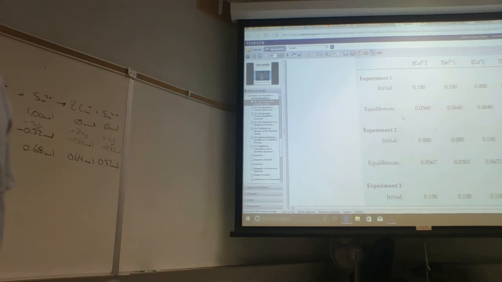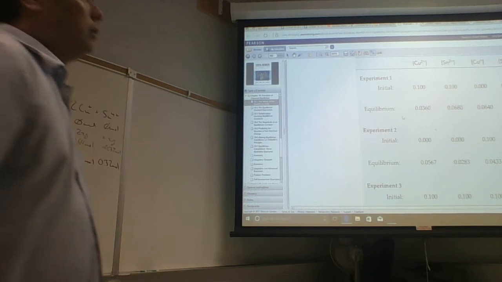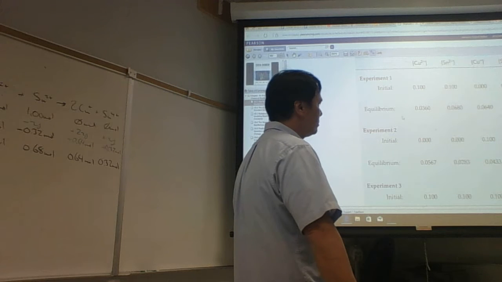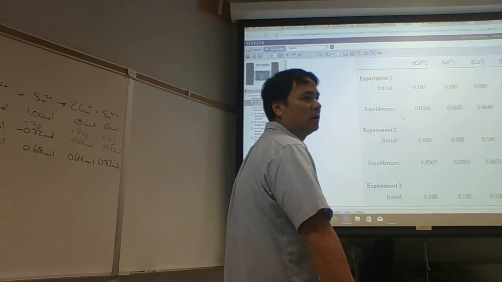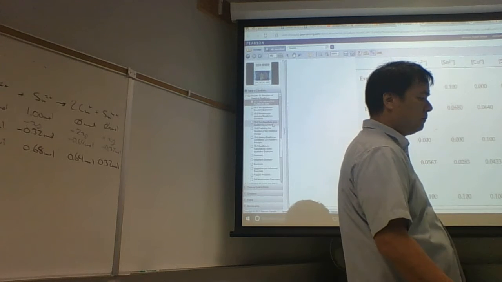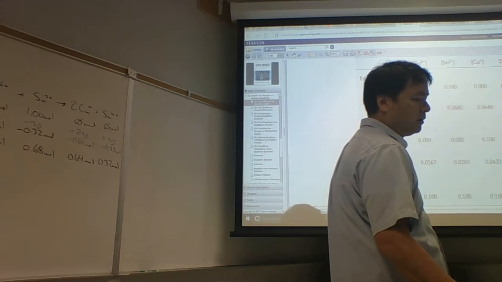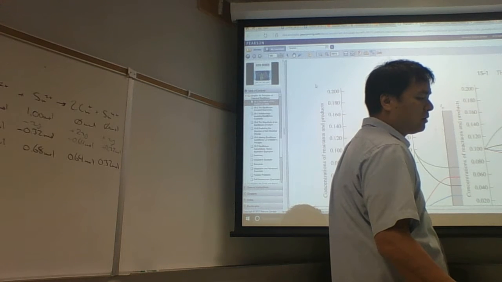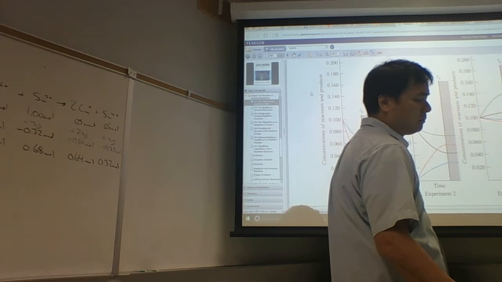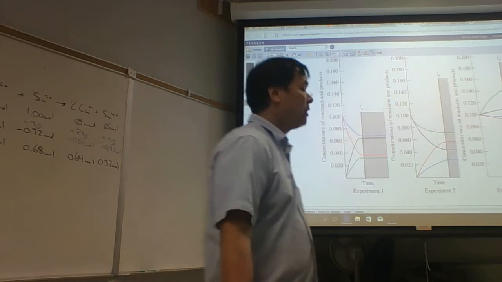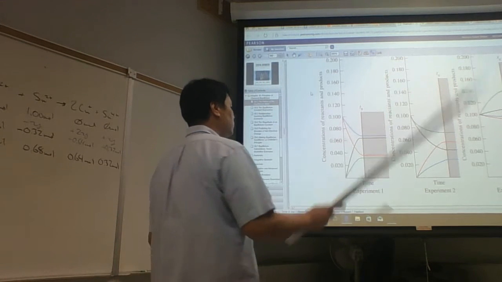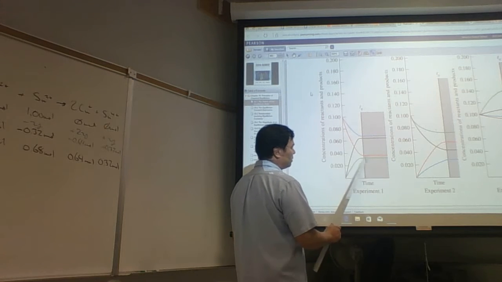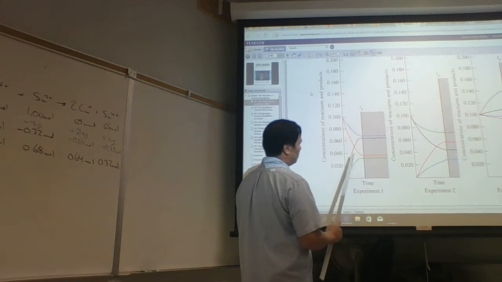And so in chemistry, what we try to do is look for patterns. And one of the first patterns I looked for was percent reaction. I wanted it to be a pattern. I wanted 68% reaction each and every time I do this reaction, but it wasn't. And so what chemists often do is, you might not see the pattern there, so we might try to graph it. If we graph the data for experiments 1, 2, and 3, and then color code it, we might be able to see a pattern arise.